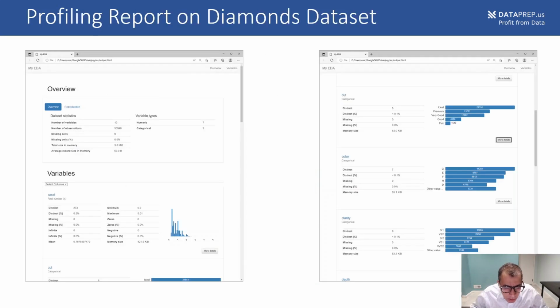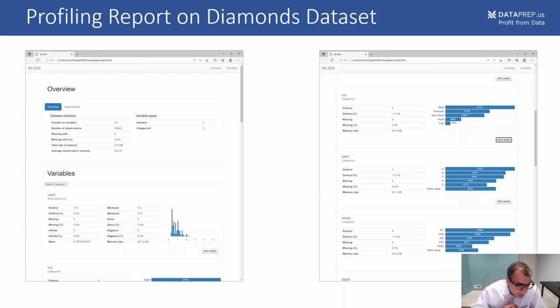One final thing I wanted to mention was that there is software and there are libraries available that do a lot of this analysis for you automatically. What you see on screen is an example of one such report that you can generate very easily in Python to analyze your data. What you get is a report in HTML format that you can share with your manager, with your client, or whoever else you'd like to. And it gives you a lot of information on the statistics and other information around your data.